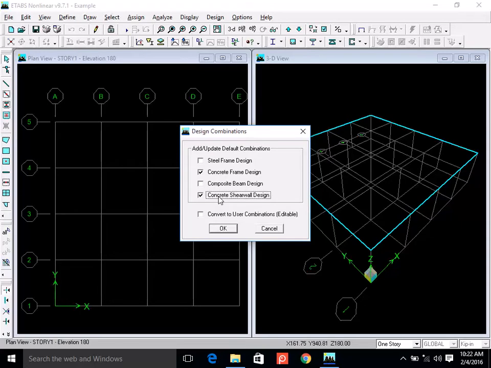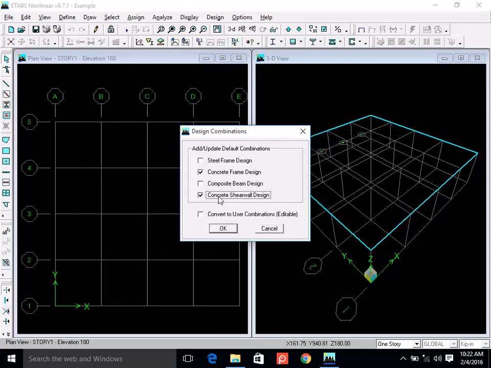So when it shall design the structure, it will pick these load combinations from its library. But sometimes what happens is that when you are looking at the analysis results, these combinations are not available.